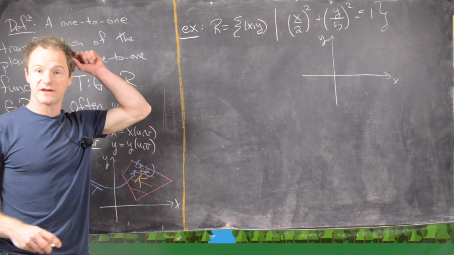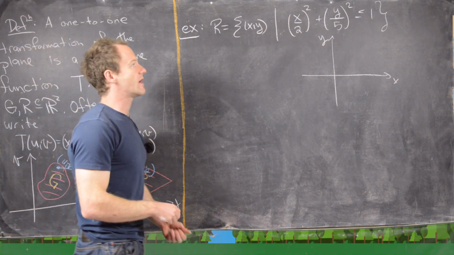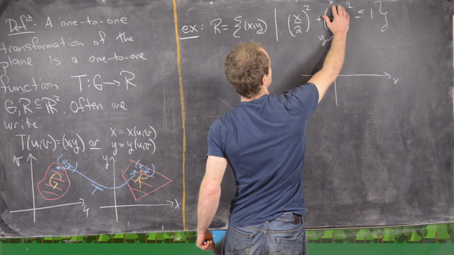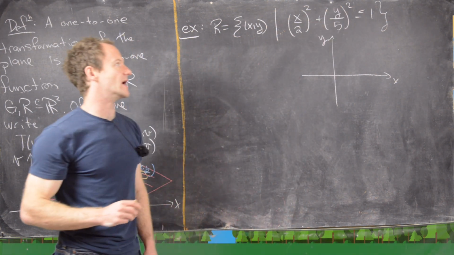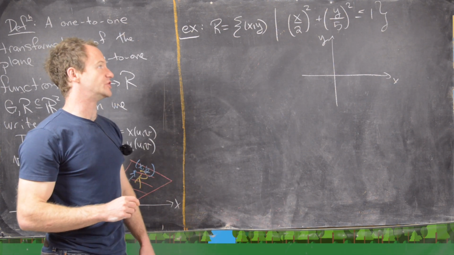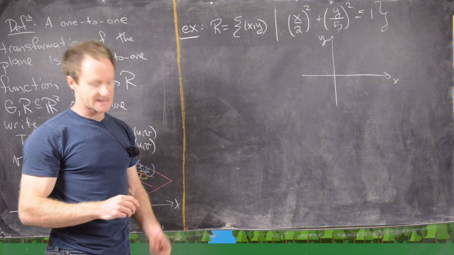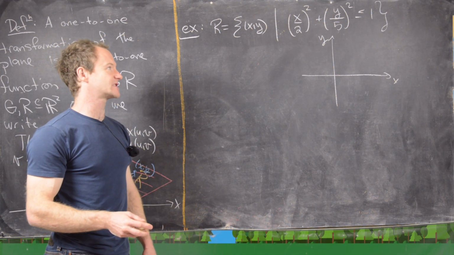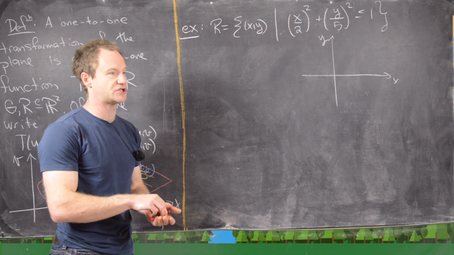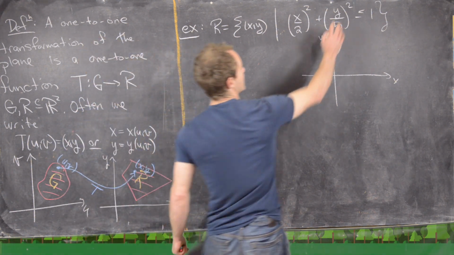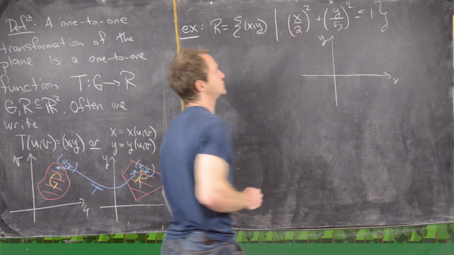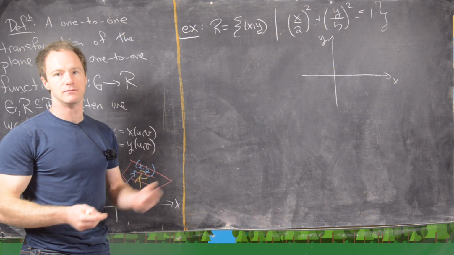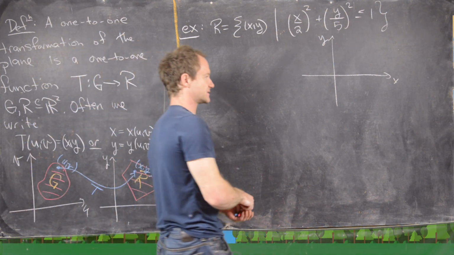And notice that we can figure out what that is by covering up one variable at a time. So notice if we set y equal to 0, in other words, we cover y up, we'll get (x over 2) squared is less than or equal to 1. But if we look at the boundary of that, that means x could be plus or minus 2. So just to reiterate, the boundary would be when (x over 2) squared equals 1. Take the square root, you get plus minus 1. Move that 2 over, and you'll get plus minus 2.